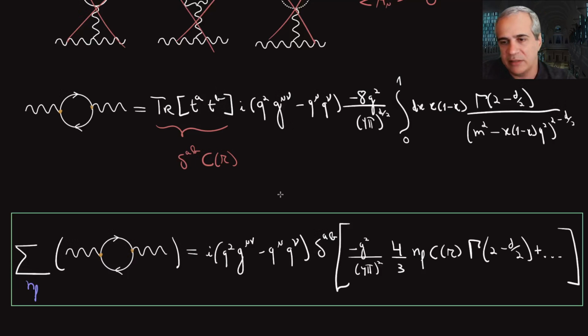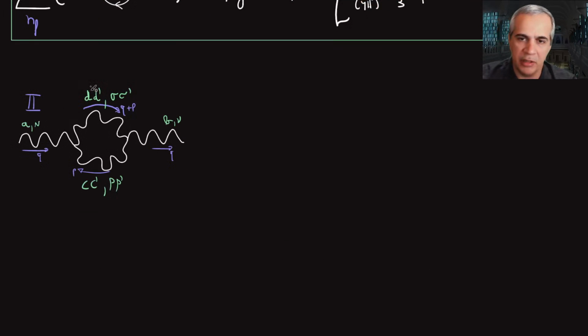Now let's go to the next loop. And here we have loop number 2. This is genuinely new for non-abelian gauge theories. There was nothing like it in QED. So in blue here I define the momenta: incoming Q, and I'm integrating over P for the loop. These green indices indicate the color for the gauge boson, the adjoint representation index, if you don't want to call it color, and the Lorentz index for this gauge boson.